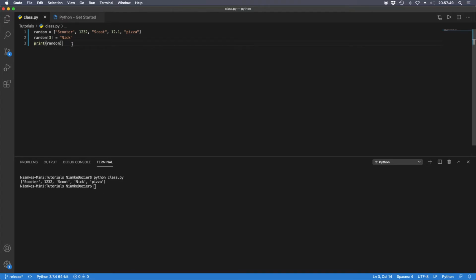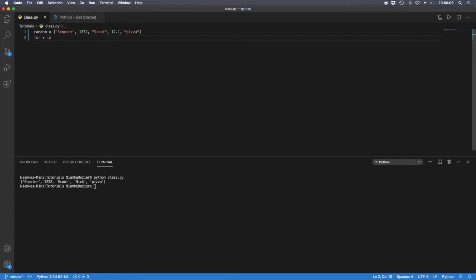And then if you want to loop through a list and provide all of the different values that are inside of it, you can do that with a for loop. So we'll do for x, which is going to be what is looping through the list name random.